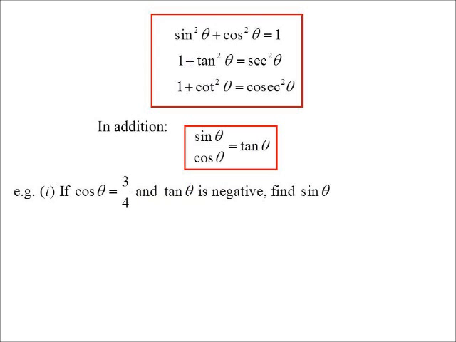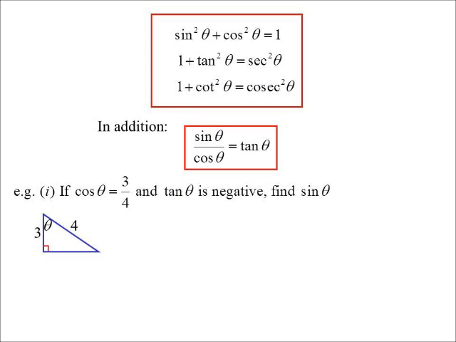Now, the first question I put up is a question that people always associate with the trig identities, and I'm going to say to you, that's a waste of time. Exactly, I saw someone saying exactly right, just draw the triangle. That's what I would do too. I think the reason they put in this exercise is that they say, if cos theta is 3/4, you could sub it into sine squared plus cos squared equals 1, and then work out what sine theta is. But I agree, it's much easier just to draw the triangle.